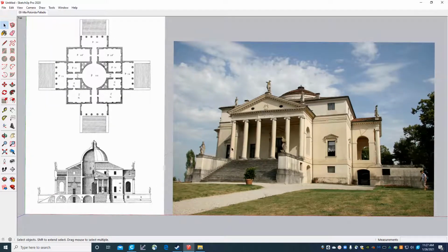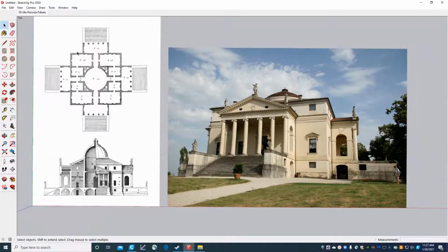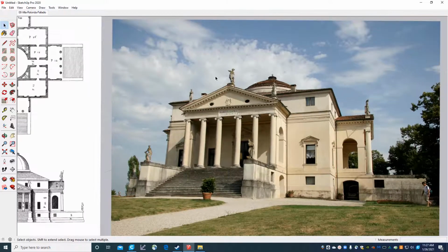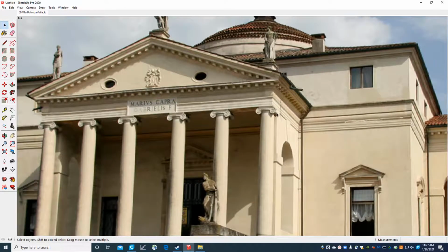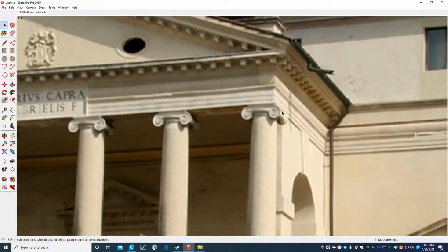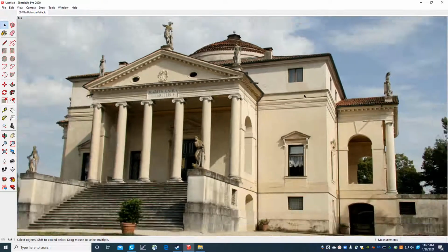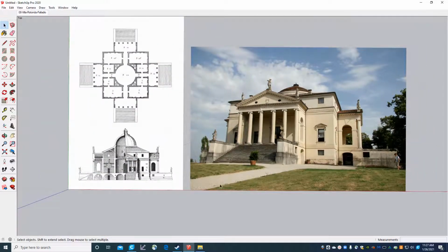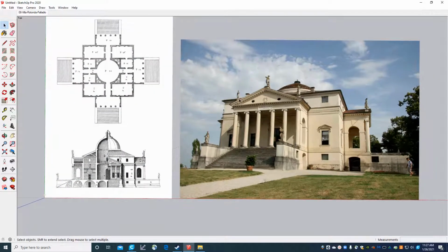Now, if you are an architecture student and all of these have special names, fantastic. You can use those special names in your own documentation. If I need to say that this is an Ionic capital, I can say so. But for what we're doing, we're going to avoid most of the discipline-based jargon and terminology, and we're just going to use our SketchUp tools to the best of our abilities to make some shapes. So, as I mentioned, we have this big square, kind of the main bulk of our building.